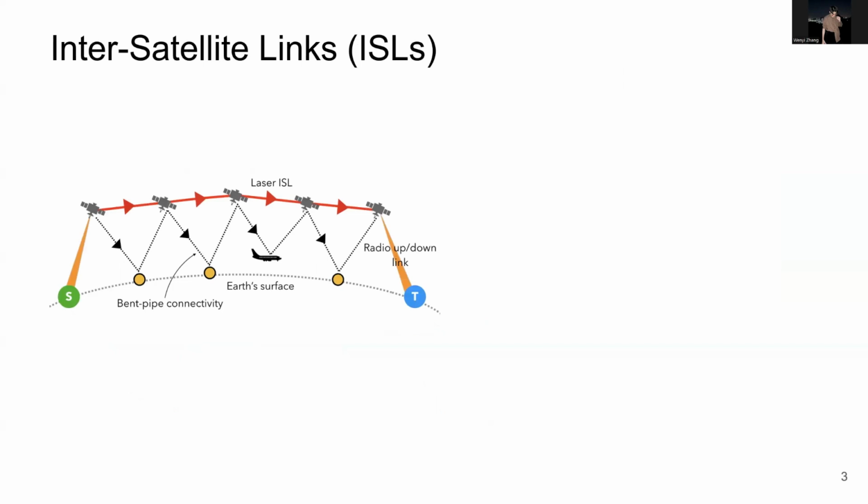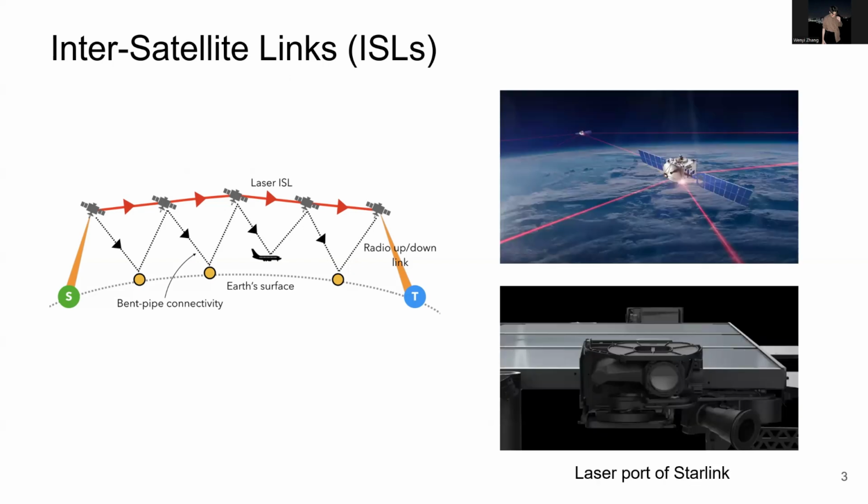So what is an inter-satnet link? It is a physical layer technology for transmitting data directly between satnets using laser-based links. Here is an example image. Without ISLs, LEO constellations can only interact with the ground stations using a bent-pipe topology. This requires high-cost ground stations across a large number of locations on the Earth. But now with ISLs, we can directly forward the data from the source through multiple hops across LEO satnets to the destination ground stations. This enables LEO companies to build fewer ground stations.